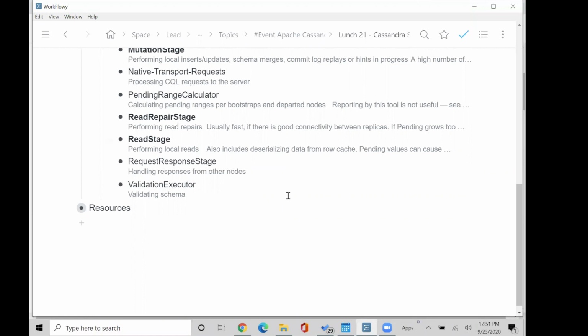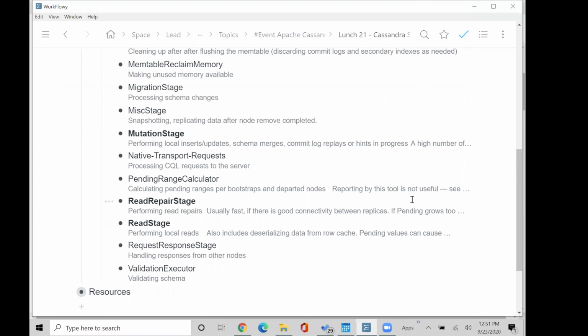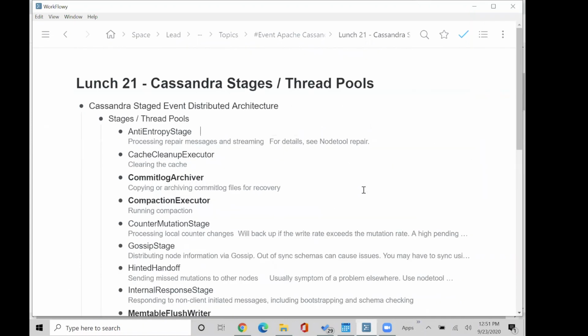Yeah, go ahead. Sorry, I have one small query. Is the read path impacted by any SASI index or secondary index or Solr indexes? Yes.